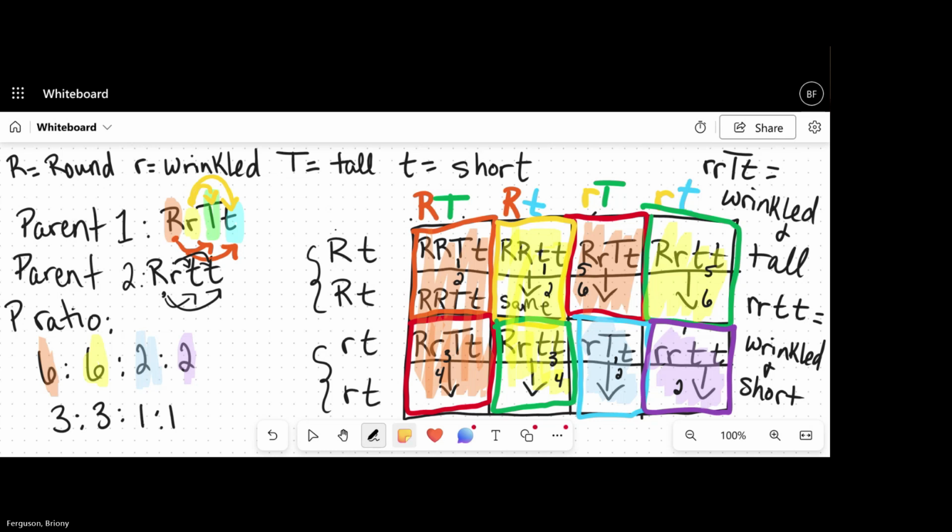But don't tell me the genotypic and phenotypic ratios for it. That's not what I'm asking you for in this instance. I want to know whether it follows complete dominance, codominance, or incomplete dominance, and why.